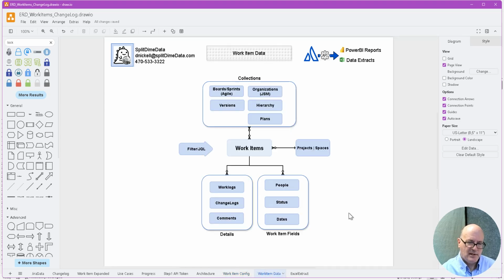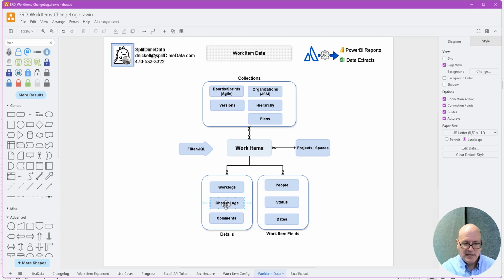And the data calls would be more like, okay, we've actually created 500 tickets for this particular version, or Charlie is assigned to so many different tickets and so forth, or I want to see the changelog analytics for a universe of tickets. That's the data. And then the third type of data really is reference data. So you've got configuration that says I've got a work item type, and then maybe you've got a list of statuses. That would be your reference data, what the various status values would be.